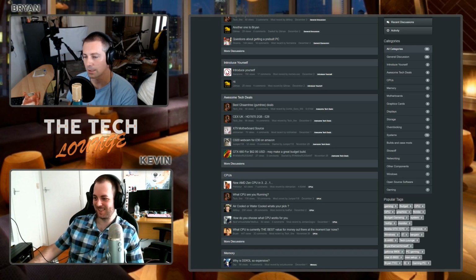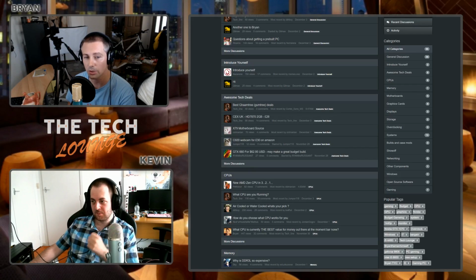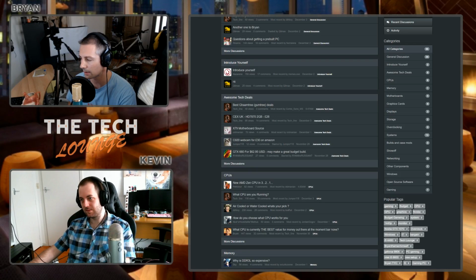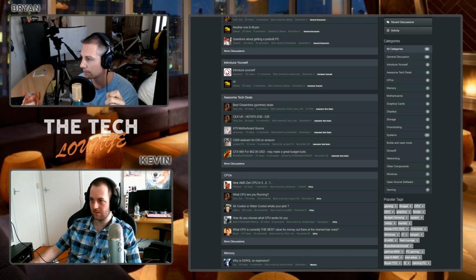Someone actually asked a good question as well: ghetto zip tying fans to your GPU heatsink. I absolutely recommend it. If you've got no other option and you need to get your parts cooled, then do it. I'm all for it. I actually did that on that Arctic cheap cooler I got for $20, and it worked pretty well. As for the VRM heatsinks, I do need to get a Dremel and start cutting up heatsinks more, like refined heatsinks that fit exactly properly.